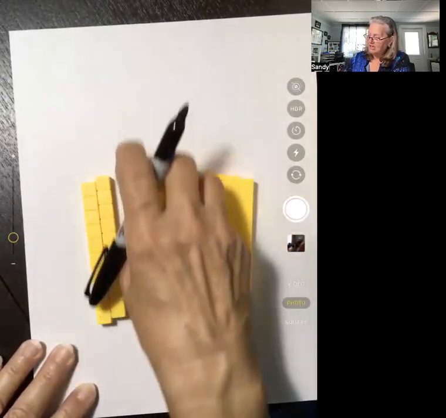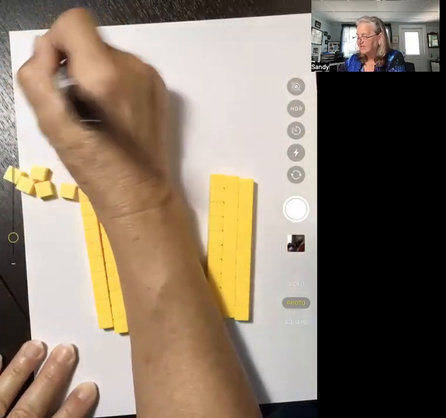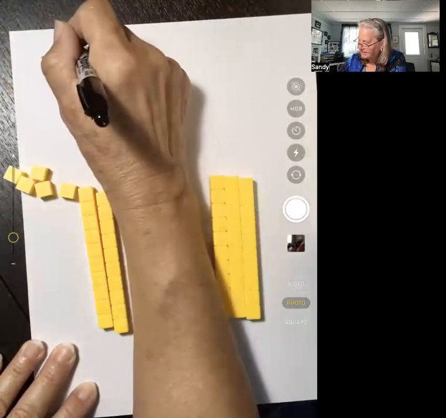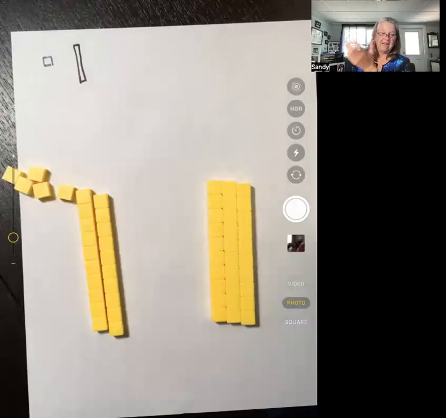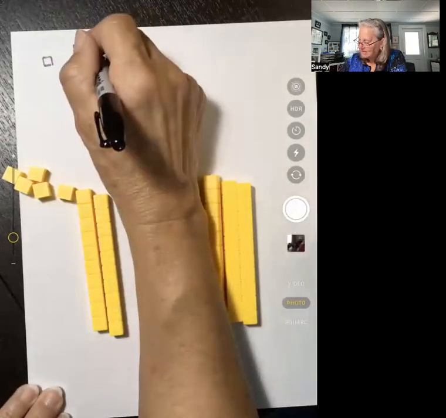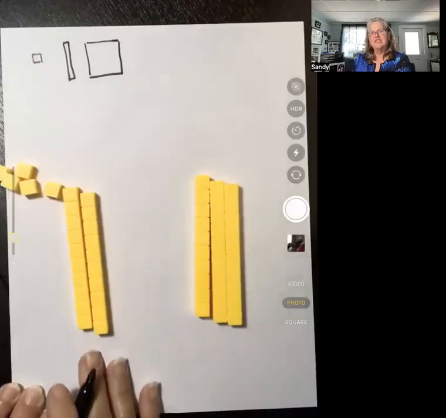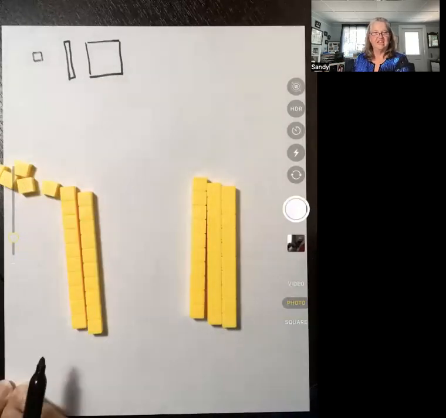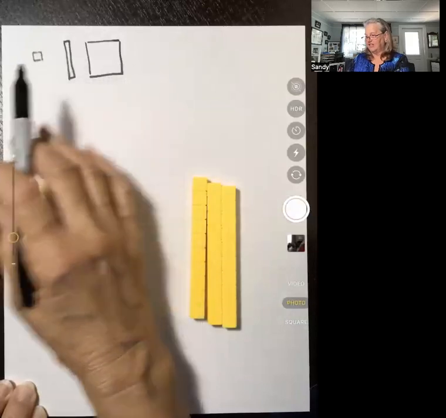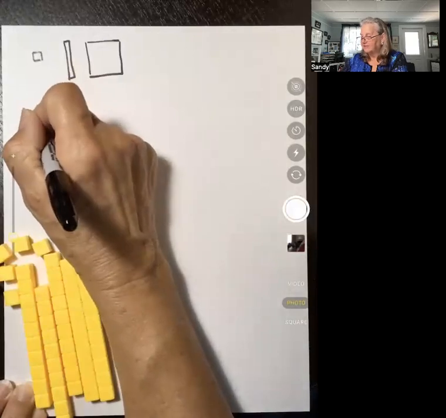At first, if I'm drawing a picture of the ones, you may see children do this, and of the tens, right? Makes sense they're going to draw a long rod. And remember, I said I use the paper ones because I can flip them over and I can see just the outlines. I may draw this for the hundreds. But what we find is your children sometimes, as they get drawing, they get in a hurry. And all of these start to look the same, especially the ones in the hundreds. So what I do is I have your children draw this for the ones.